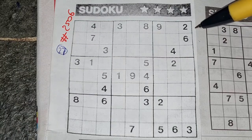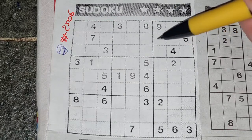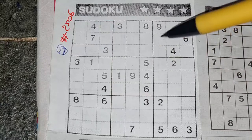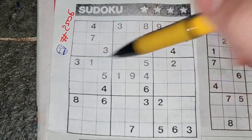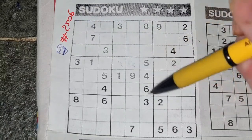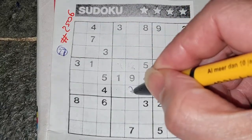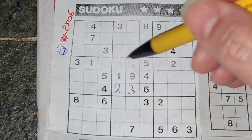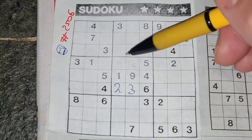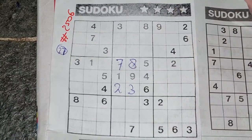Alright. Which number shall I pick? How about this big square? 4 missing numbers. 2 of those missing numbers are the 2 and the 3. We have a 2 and a 3 in this row. So no 2 and 3 in these 2 boxes. The 2 and the 3 go in those 2 boxes. We see there 3, no 3 there. 3 should be there, and the 2 goes there. The other 2 numbers in this big square should be the numbers 8 and 7. We have a 7 there, no 7 there. 7 should be here, and 8 goes there.